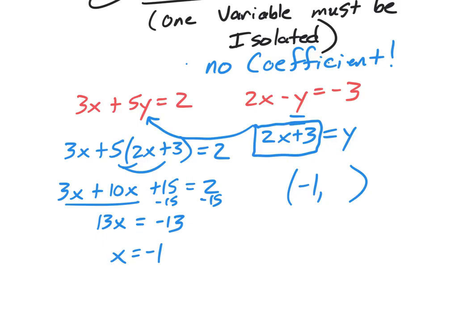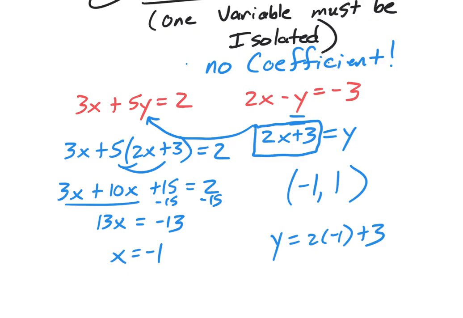And you've got some options now. In order to figure out what y is, I could plug it into either of the two originals, or what would be even easier is this guy right here, because y is already by itself. The only issue with plugging it into this is if I made a mistake solving this for y, I might be using an equation that's not correct. But if you feel pretty good about solving it for y, this would by far and away be the easiest one to plug it into. And that's the one I'm going to plug it into here. So I'm going to go y equals 2 times negative 1 plus 3, which is 1.